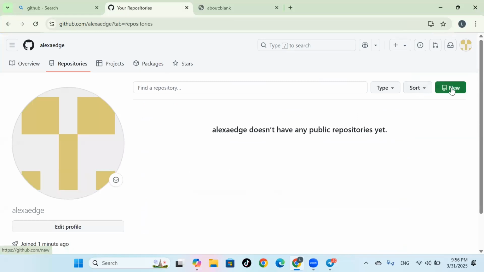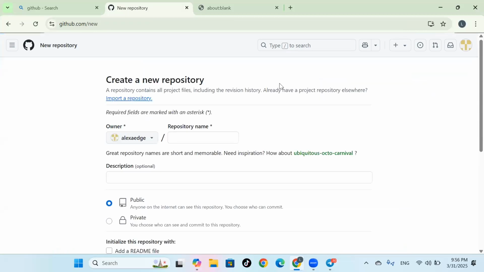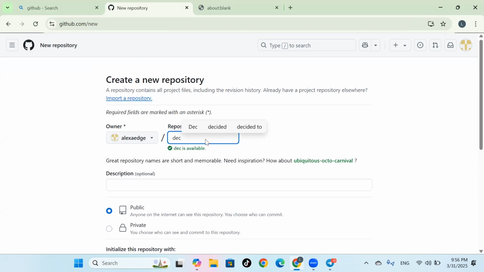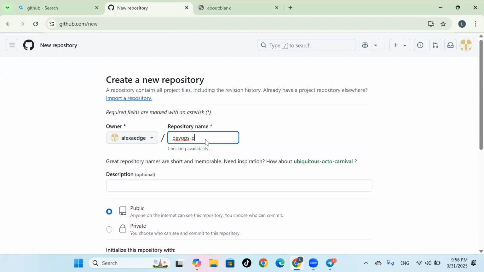So we're going to create a new repository by clicking on the button on the top right corner where it says New. And you are going to put the repository name. Let's just call this repository DevOps program.